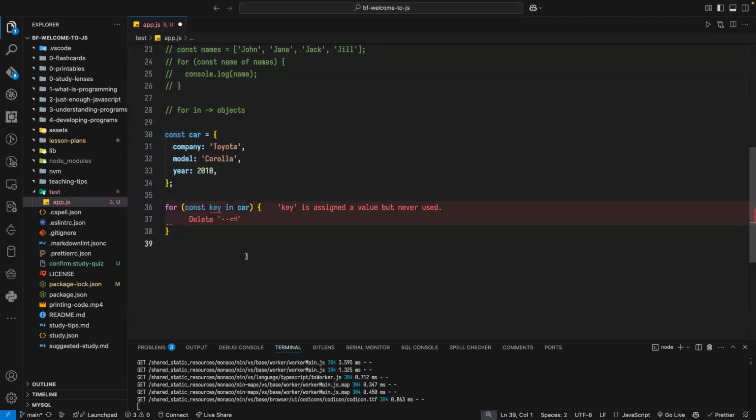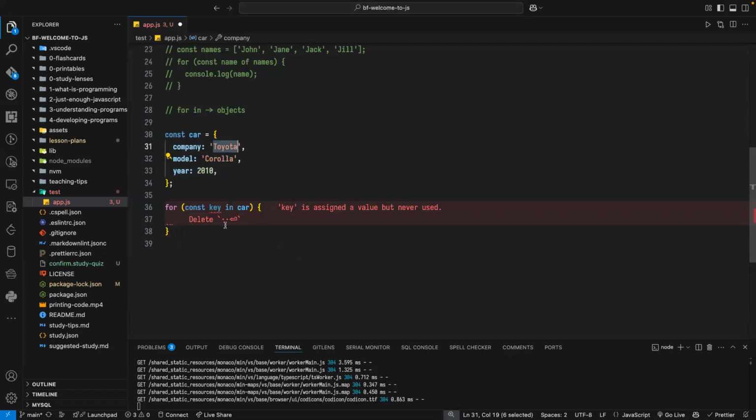So what this loop is going to do, it will loop through these guys, the keys only. It will not give me the values here. It will only loop through these, which we call keys. If I want the value, I need to use the bracket, my object bracket and the key, and then it will give me the value here.